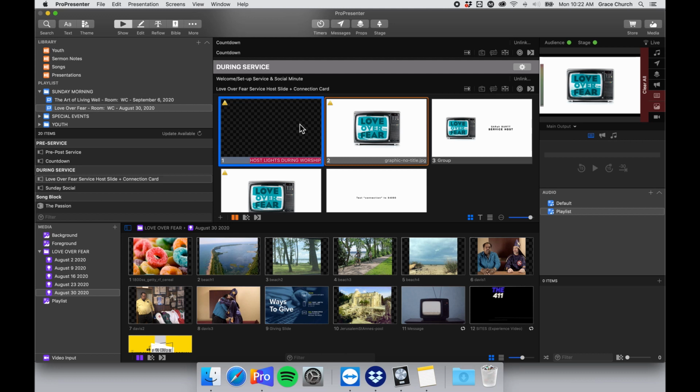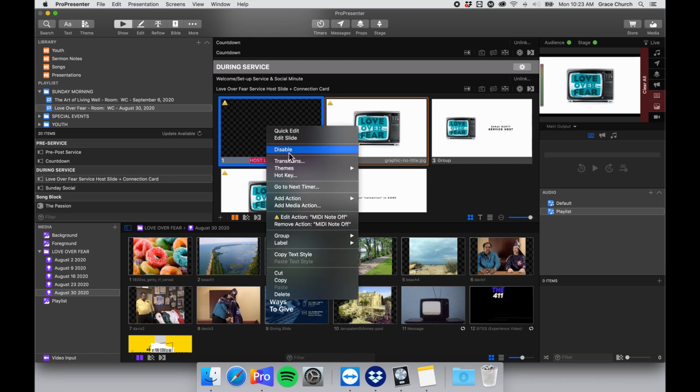The purpose of this one, though, that makes it different than a regular cue, like this next one has a cue as well that controls lighting, is this one, no matter what the room looks like, the house lights, the stage colors, the intensity of the lights, it will not touch anything. It'll leave everything the same, and it will only turn on the host spotlights, or whatever we want to call those. That way the vibe of the room stays the same, and it just brings up lights for that particular part of the service. So that's kind of how it works.